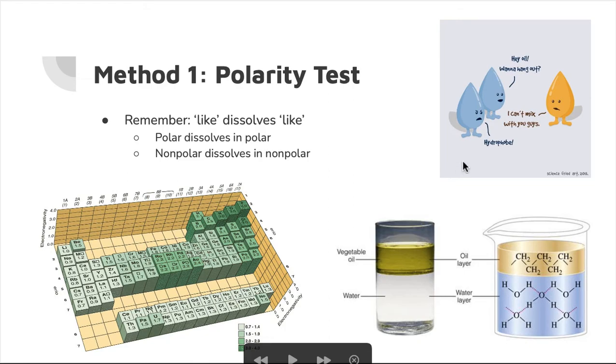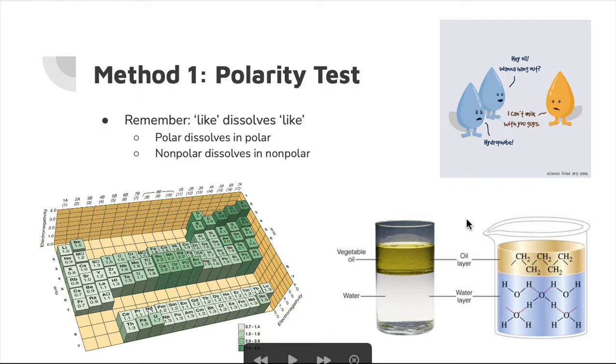And over here I have a little cartoon that I'm sure most of you have seen, where the water drops are approaching an oil drop, and they're like, come on, let's hang out. And the oil drop says no, and the water drop starts calling it names. So I just wanted to show this cartoon as an example to explain why that happens.